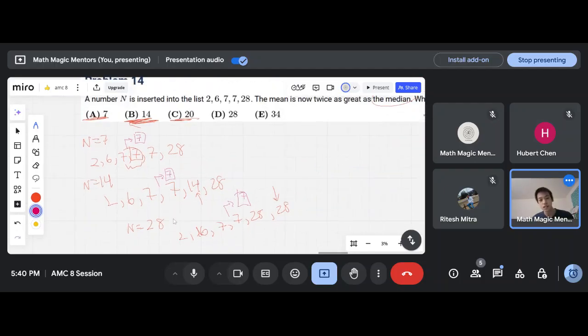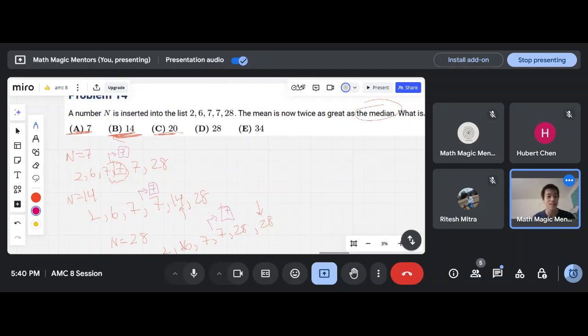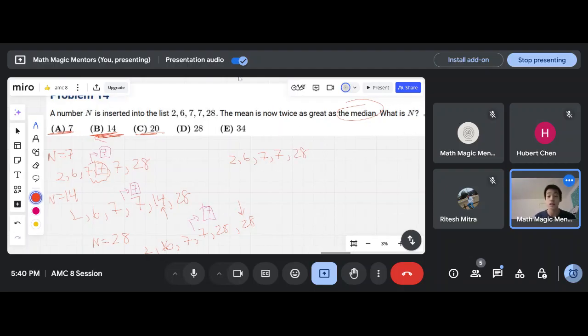So we can say that the median is just 7. We could prove this by listing out the answer choices, but intuitively, the smallest answer choice is 7, so the median is always going to be the average of 7 and 7, which is just 7. Even if we insert 7 itself or anything larger, it has to go somewhere in this area, which doesn't affect our median. So in this case the median is 7.